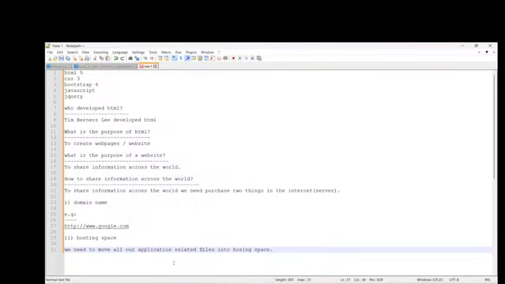So we need to purchase hosting space. That's why domain name is very important. That should be unique only. Domain name is like our roll number in the school, in the college also. We have multiple names, there are so many Humphreys and so many Ashish in the class. So the teacher will assign a particular roll number to each and every person, so that if they want to call any particular person, they will call with that roll number, and only that person will react.